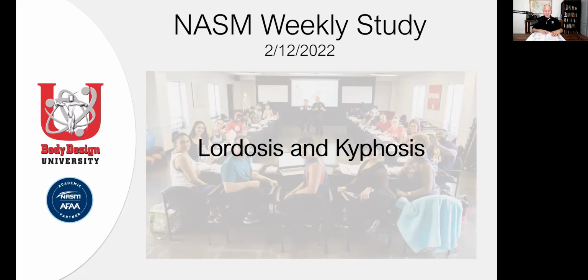It gives us an opportunity to talk about some of the important things about these curves in relation to the materials in the textbook. And by the way, this is chapter, I said page 520. So that's chapter 16, and optimizing posture. So again, it's very important to know this, especially from an assessment perspective, and then understanding the overactive, underactive muscle scenario that people seem to struggle with.